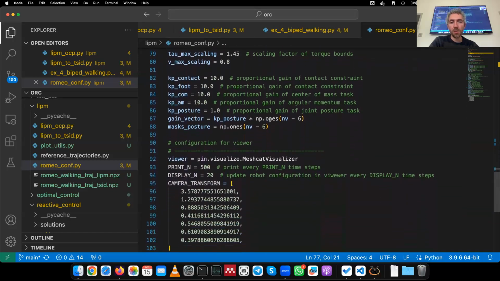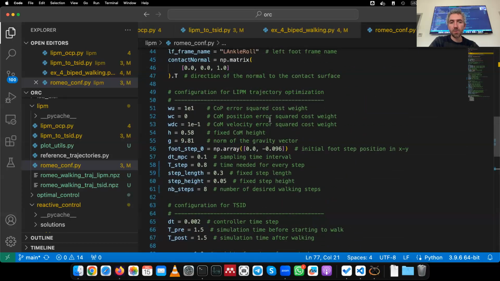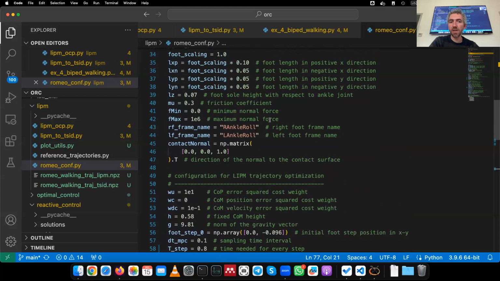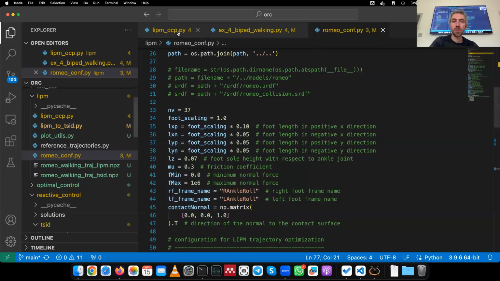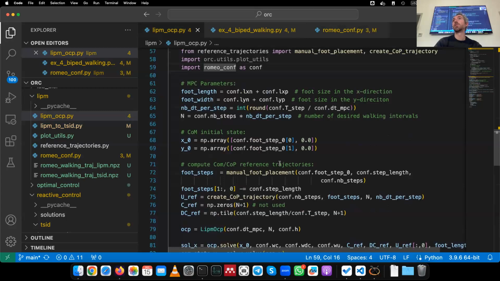So at this point, I think what we could do, unless you have better ideas, is to go back to the LIPM script. This one, LIPM OCP, generates the center of mass reference trajectory, and we try to introduce the optimization of the footsteps as an additional feature. So that instead of pre-planning the footsteps, we only give a reference direction and a reference velocity. And the footsteps are automatically planned by the solver for us, which I think is pretty cool.